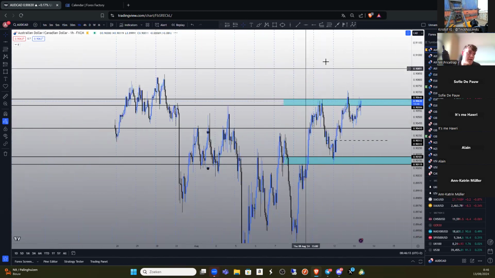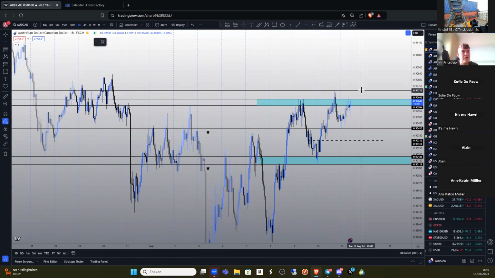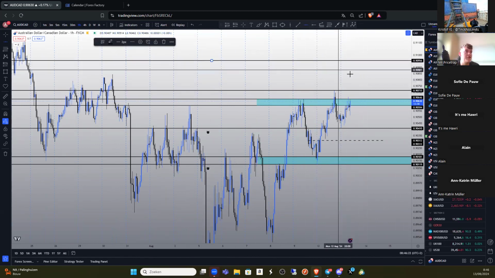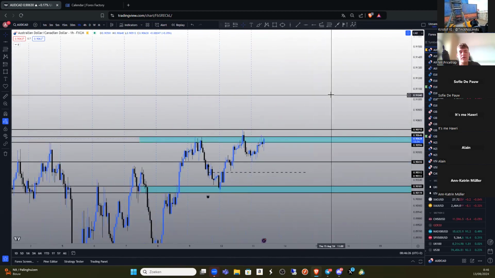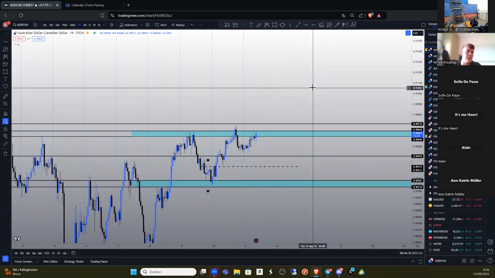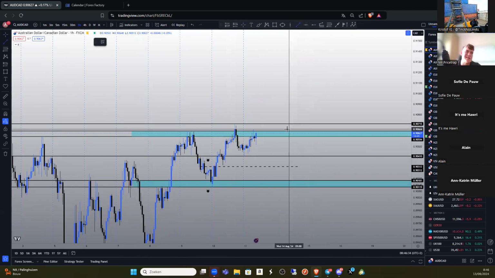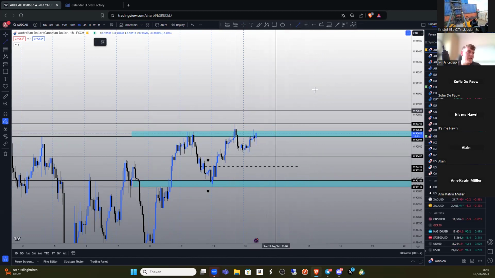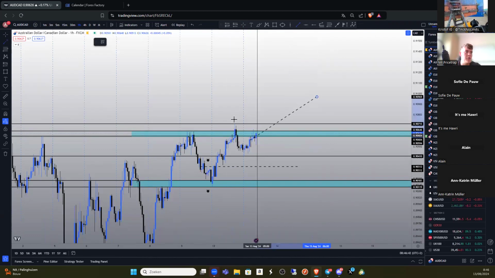What is also possible, this is not done yet, what is also possible with AUD/CAD is pretty simple. We have a new high here. So what I just showed you with the market structure, I'm really getting into the basics. It's a long time ago I did a session like this, so that's why I'm doing it right now. So people really get to know the basics of the strategy, because this is very important, all right? So what is the next point? The market created this higher high, right? So now we have a new high where we can focus on.